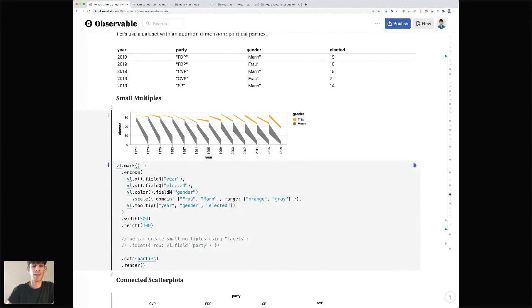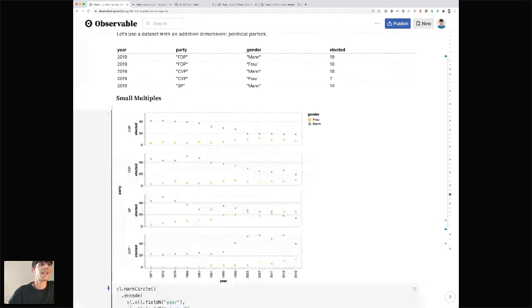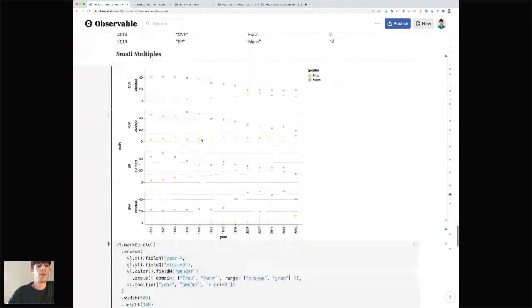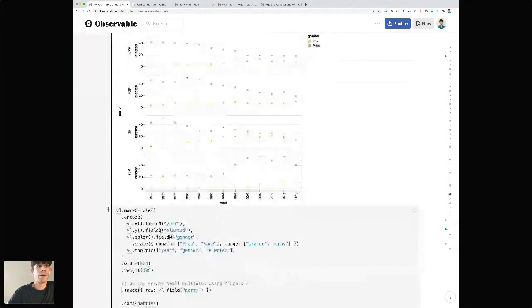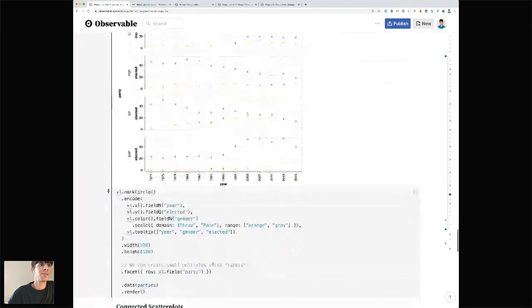Maybe if we use circle here, probably we can see all the data points. So we have 8 data points per year for every party and every gender, which is not what we want. So by faceting, we create 4 of them, and then we encode the remaining dimension by using small multiples.